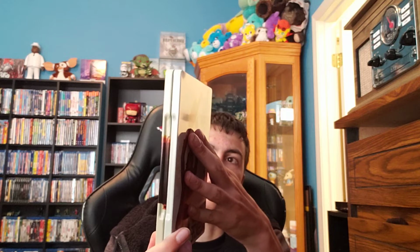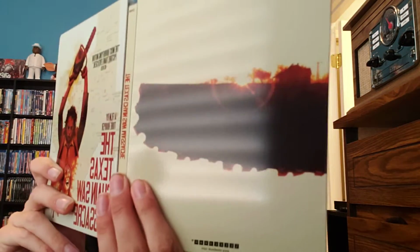And this is the original Texas Chainsaw Massacre Steelbook. I mean, look at that. It's a pretty simple cover art, right? You got Leatherface, and then the state of Texas, and you got the main girl who survives in it, and then you got the chainsaw on the back that gives you an image of the farm. Pretty simple, pretty effective steelbook. Didn't have this movie at all. And for $10.99 for a great movie in steelbook, can't beat that. And yeah, just looks fantastic. Definitely gonna rewatch this one soon.